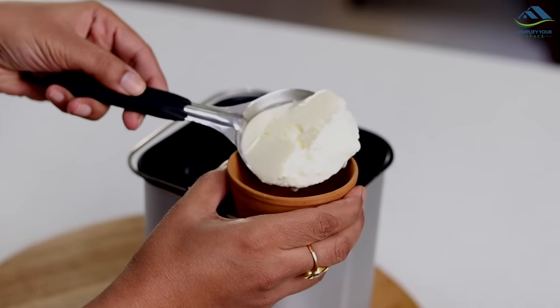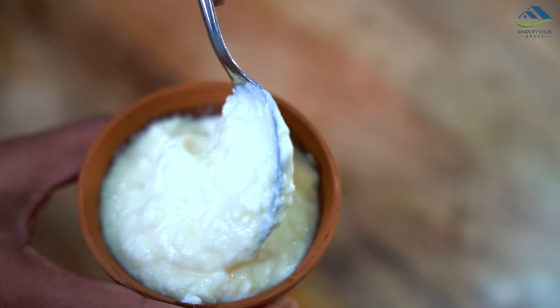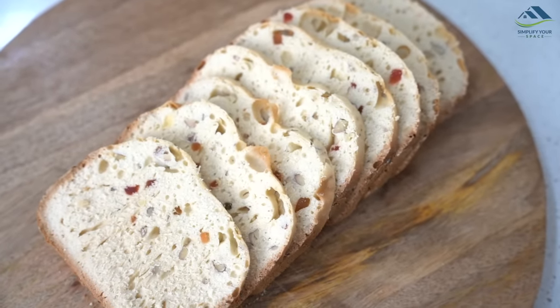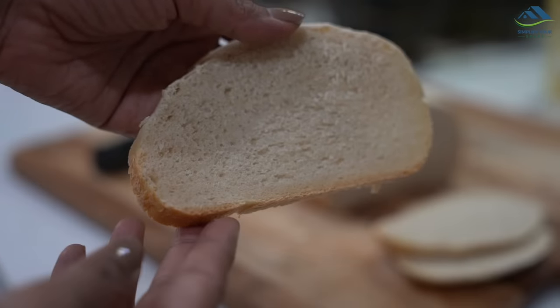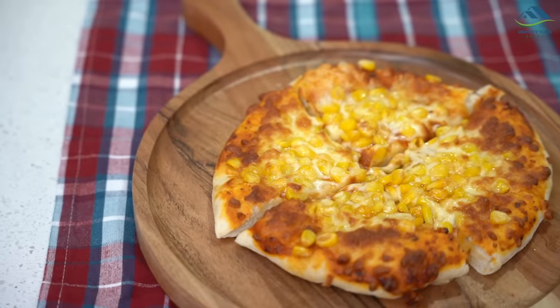Other than these items, you can make gluten-free bread, sweet bread, rice cake, rice wine, and more. This bread maker from Lifelong costs around ₹6,000, which is reasonably priced. It makes the kneading and mixing process convenient, especially for those who don't know the basics of baking or bread making. Bread making is a tedious task and not everyone's cup of tea, but this appliance lets you enjoy a variety of breads in the comfort of your home without investing significant time and effort.